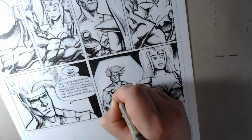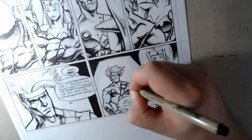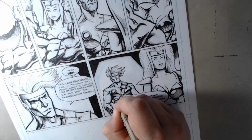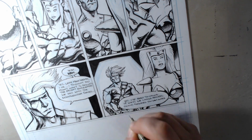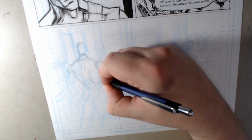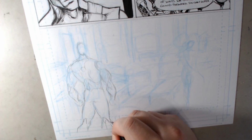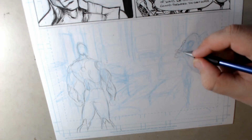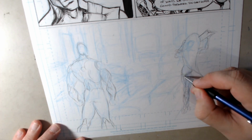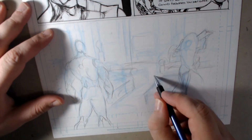I think we got... So after this page, and I'm like halfway done, page 10 at the moment. So, holy shit, we're on to the last panel already. Oh, this panel's a nightmare. Well, no, it's not that bad, but it's definitely one of those ones I would have put off, except I was determined to get this page done on this day. So it's like, no, if I'm sitting in front of here for 3 consecutive hours, I'm getting this goddamn page done.